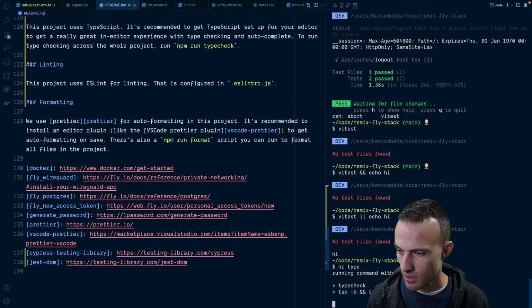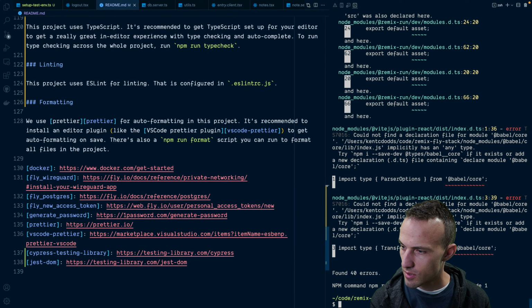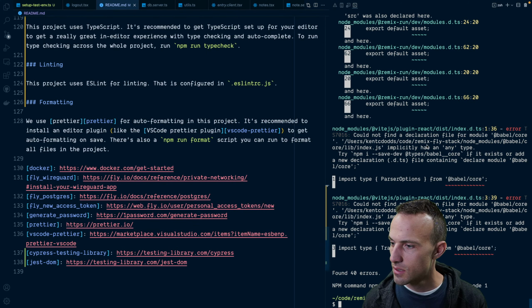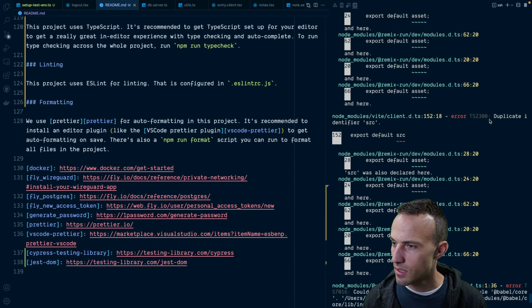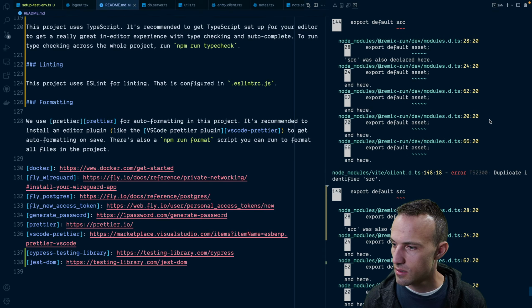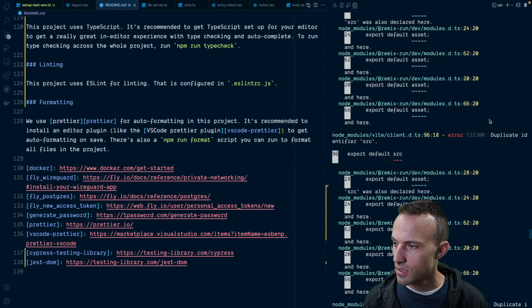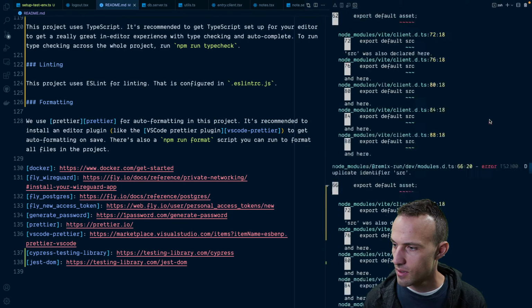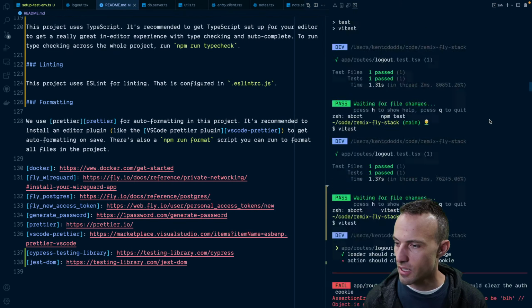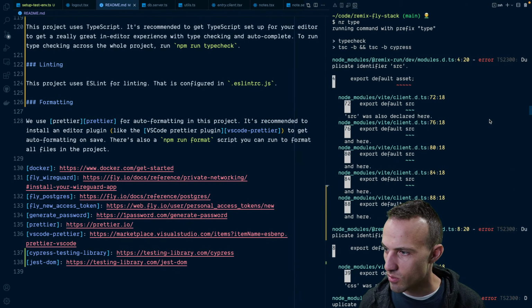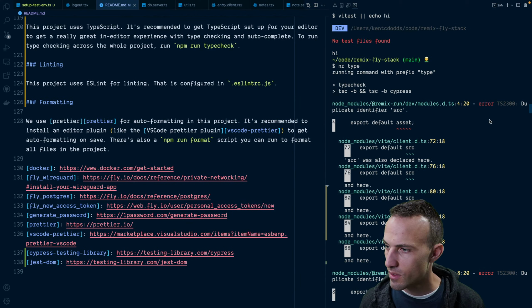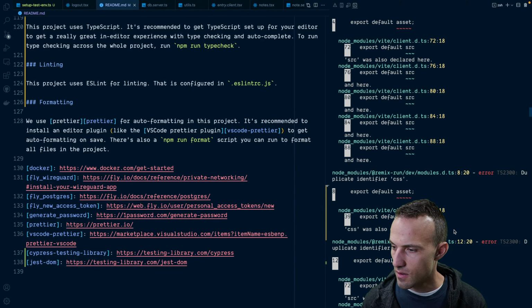Run typecheck. Doesn't look like I've, oh, yep, there we go. Got a bunch. Yikes. Looks like just having Vitest with Remix is going to give me trouble. Huh.